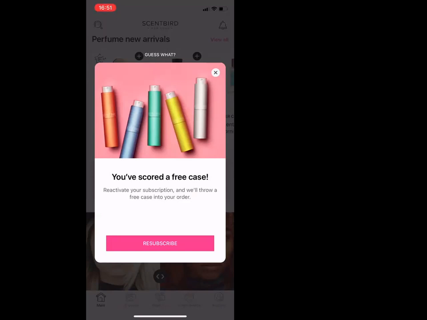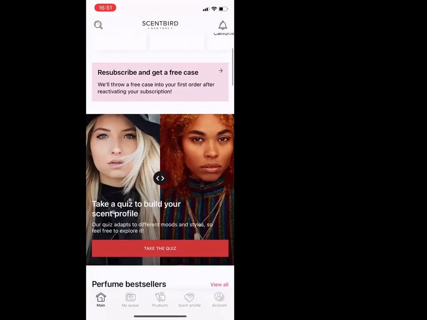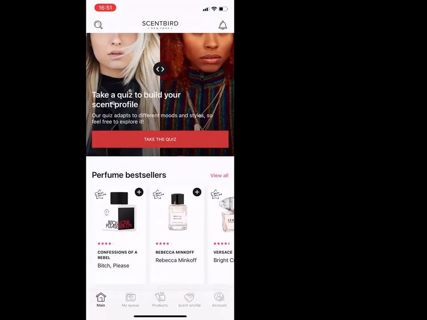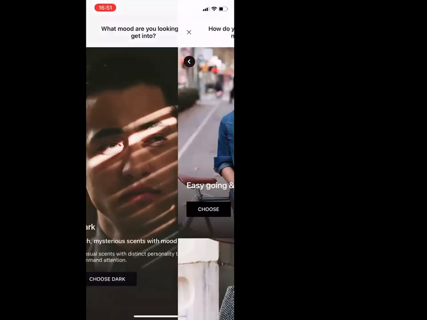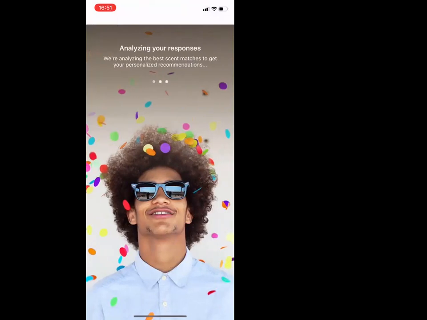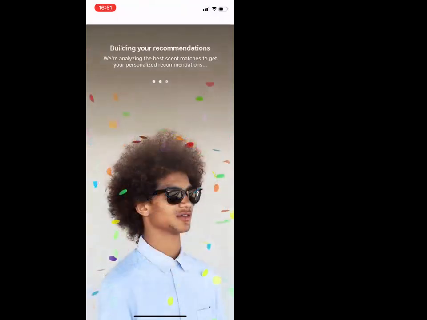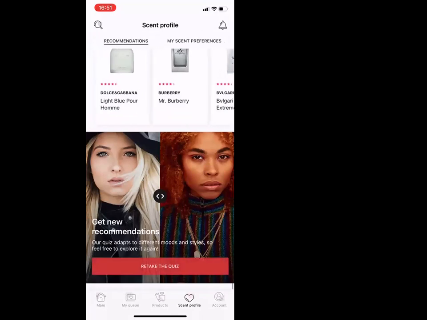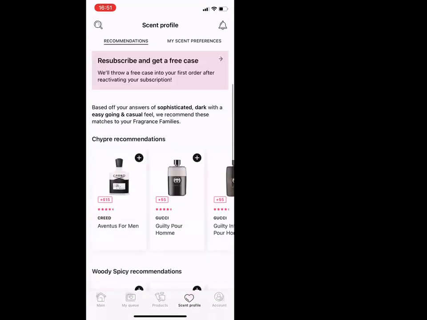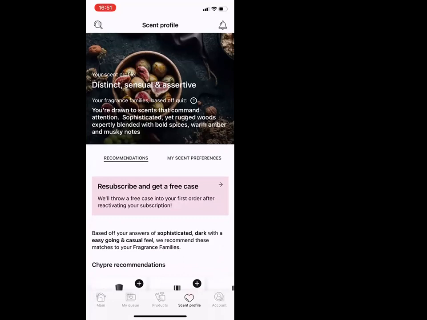But of course, you can have an A/B test on this stage, and the second stage, and the third stage, and so on. Then let's imagine that I'm taking the quiz as a canceled user. I choose some stuff. My responses are being analyzed. Here we go. Okay, we will put it here.